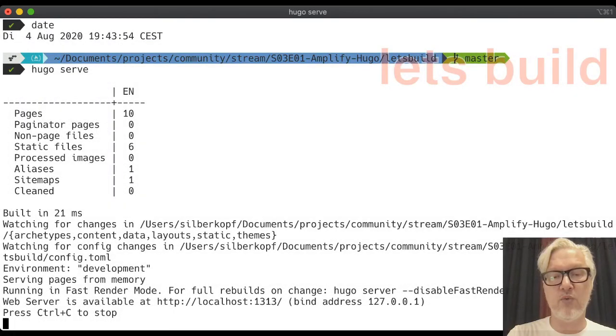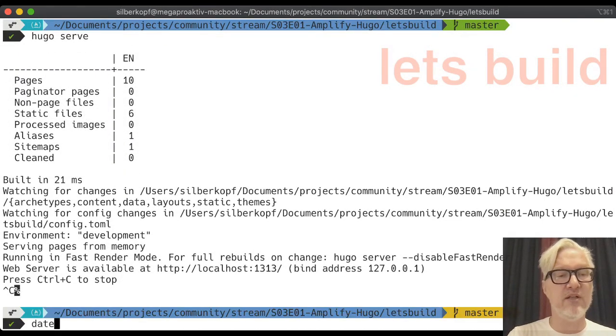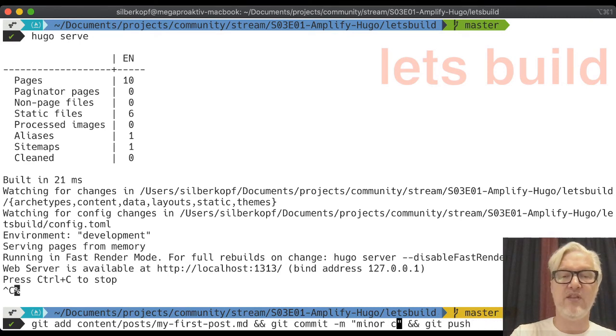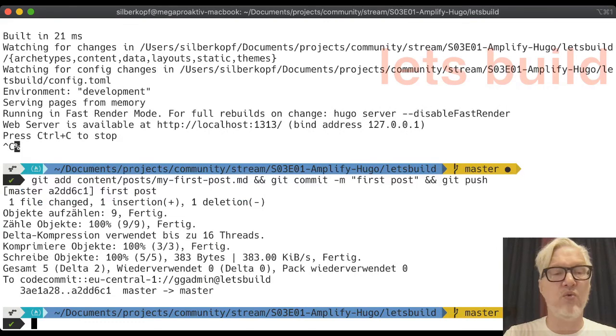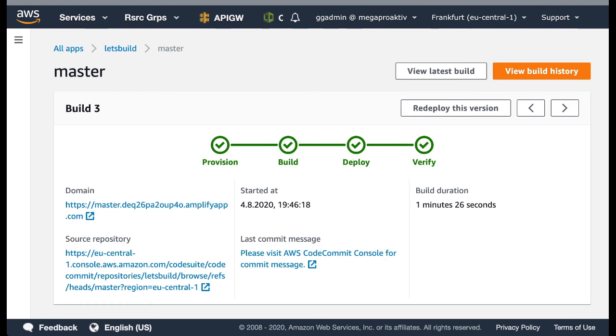And when I finished the local development, and now you see why I have changed these commands. First post, and then I just wait. It was half a minute or something like that, and then the post will appear here because of Amplify.